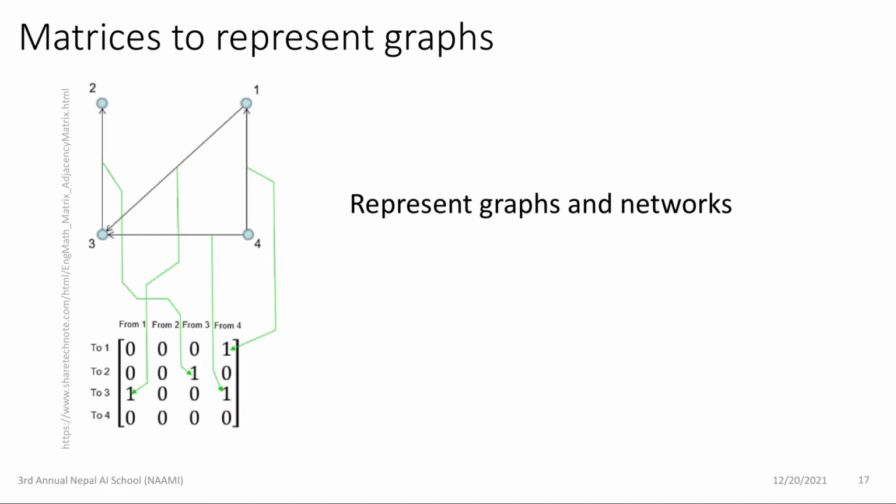No. So it's 0. Is 1 connected to 2? No. Is 1 connected to 3? Yes. So from 1 to 3, we give it a value of just 1. 1 basically means there is a connection. Is 1 connected to 4? No. So there's a 0. Similarly, there's nothing connected from 2 to any of the other vertices, so everything else is 0, and so on and so forth.